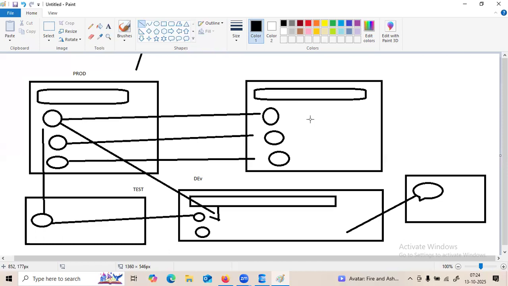So one more scenario where we can use the migration is moving between data centers. Data centers means my data is sitting in one data center, for example from the east region to the west region, and I want to move my business to another data center environment. At that time we can take the backup and restore it on a different server. So at that time we can use the migration. Migration means moving the data from one environment to another environment, moving the data between data centers.